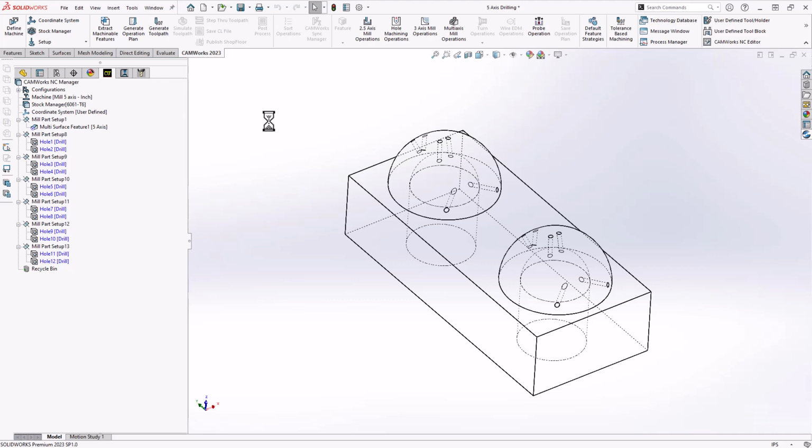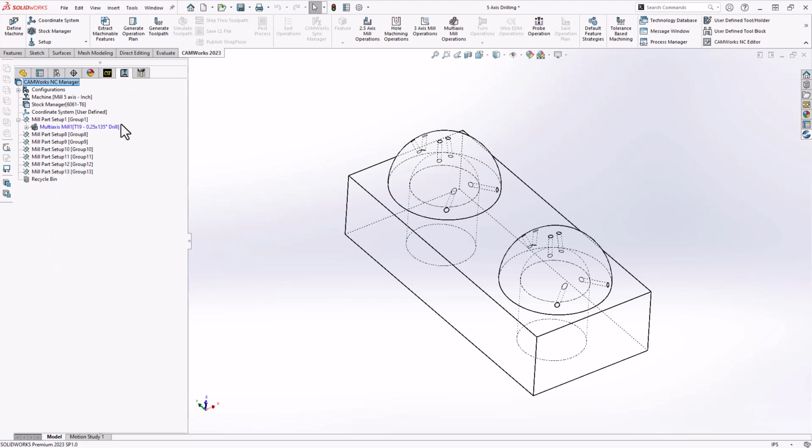And this is a really quick way to do it if you have a part that allows you to do it. Now, that being said, there are some parts where you don't necessarily need to see the cycles in the code. You can use the long form of the drilling code. And also there are some parts that it takes forever to do the automatic feature recognition. So in this case, we'll see how you can use the multi-axis mill 5-axis drilling method to achieve the same sort of thing. And the first is we need to take a look at that operation.